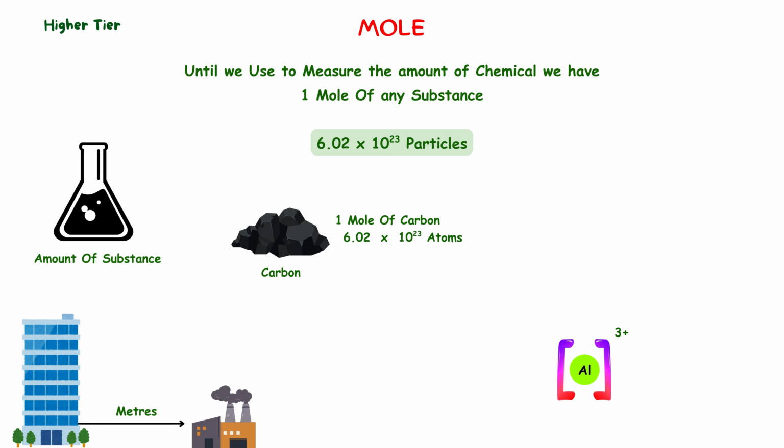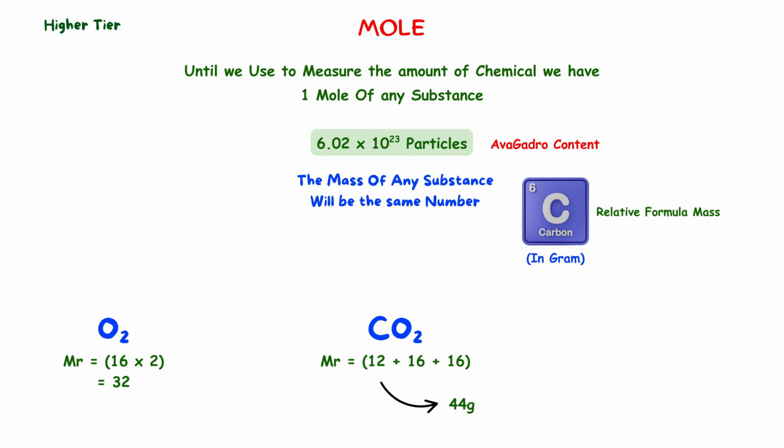So, when we say we have 1 mole of a substance, we mean we have an amount of that substance that contains approximately 6.02 times 10 raised to the power of 23 particles. These particles could be atoms, molecules, ions, or even electrons, depending entirely on the substance being discussed. For example, if you were handed a small pile of pure carbon and told that it contained exactly 1 mole of carbon, then what you would have is a pile consisting of 6.02 times 10 to the 23 carbon atoms. This incredibly large number is known as Avogadro's constant.